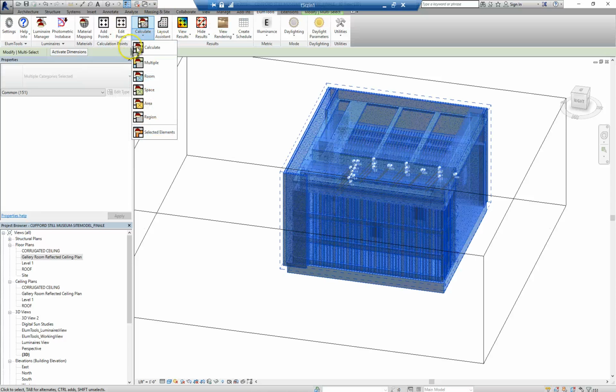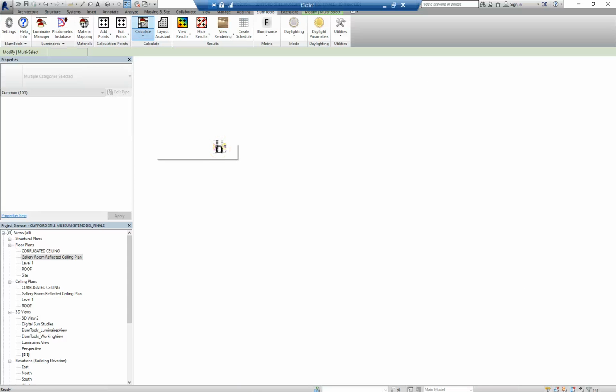This version is a little different than the one that you guys have in the lab. It is actually still the 2016 version, but this is with some more updates, and they just make this a little bit easier right here. So I'm going to do selected elements. And now my laptop's probably going to get pretty upset because this is a pretty complex model.